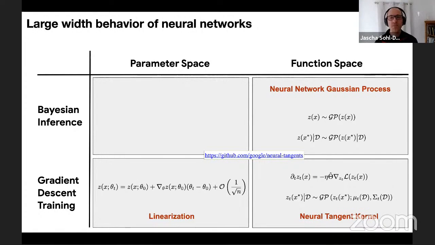Returning to our high-level table, so zooming back out to our high-level table, we've now filled in 3 of the boxes, but you may notice a suggestive gap. One way maybe to choose research projects is to fill in suggestive gaps like this one. In that spirit, I'm going to share an extremely brief, and even briefer, because I think I'm just about out of time, sneak preview of some early work using results from large width limits of neural networks to efficiently draw posterior samples in parameter space from large networks with many parameters.